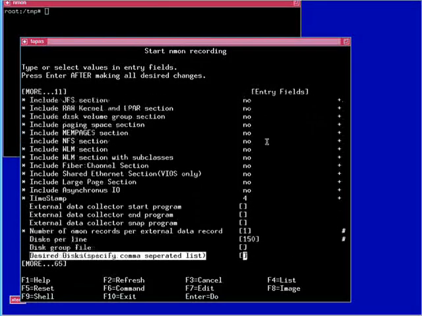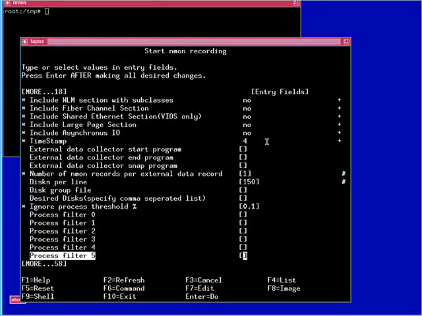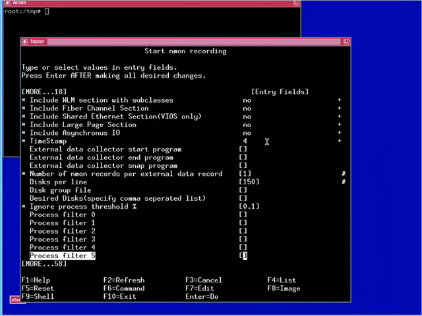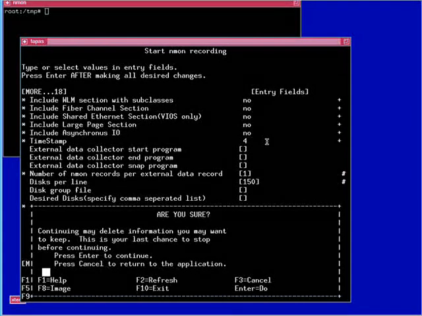And at the bottom here we have a whole load of things called process filters. This is used if we just want in that top process data particular commands. There's a load of commands we actually don't want. We just want to track particular commands. So maybe in here we'll put the commands that are for the database and not the ones for the backup script or something. But when we've selected our options here, we just hit OK.